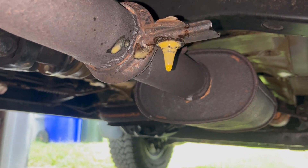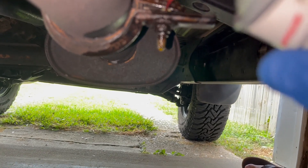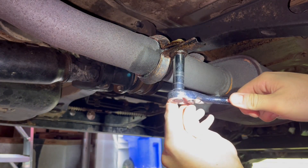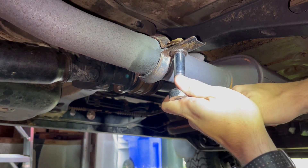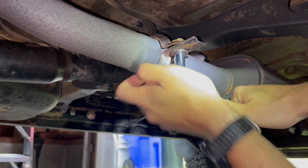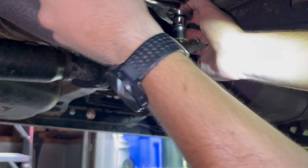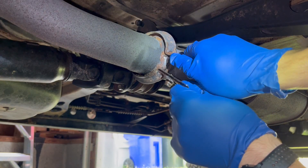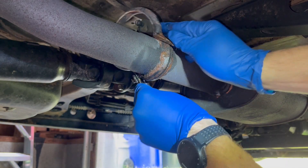It's always smart to start every good rusty exhaust project with some PB Blaster to loosen up those nuts. I let it sit for around 10 minutes, and then I got to work loosening this one and started out making zero progress at all. I was honestly a little stumped, and then I realized I was just loosening the wrong end. But once I realized that, the bolt came out no problem from the top — the PB Blaster really did its thing. I slipped this clamp off, and worth noting, this is the one you will have to reuse from the old exhaust.